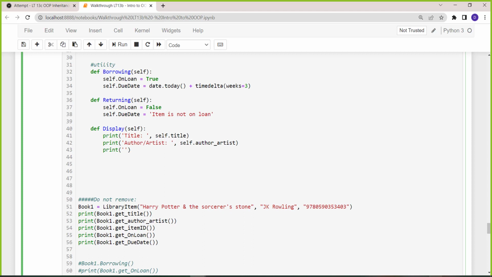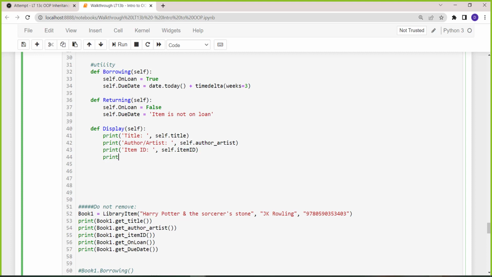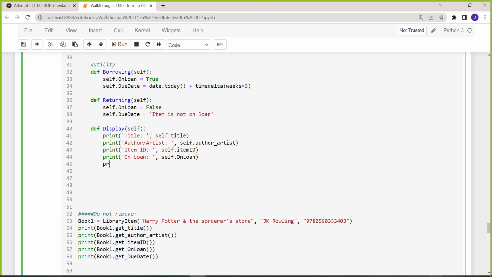Next one is the item ID, followed by the two statuses. One is the on loan, and the due date. Okay, there we have it.